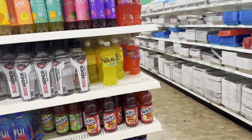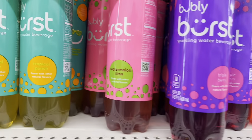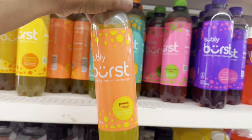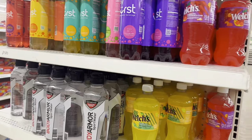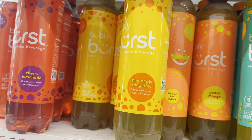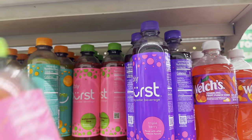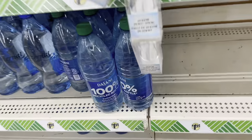Another thing I came in here for was some tissue — I wanted to grab some because I went to Winco earlier today and they were all out. I've never seen these — these are Bubbly sparkling water. Have you guys ever tried these? They have triple berry, watermelon lime, tropical punch, peach mango, pineapple tangerine, and cherry lemonade. I think I want to try one. We got the watermelon lime, the triple berry — I got all five of them.